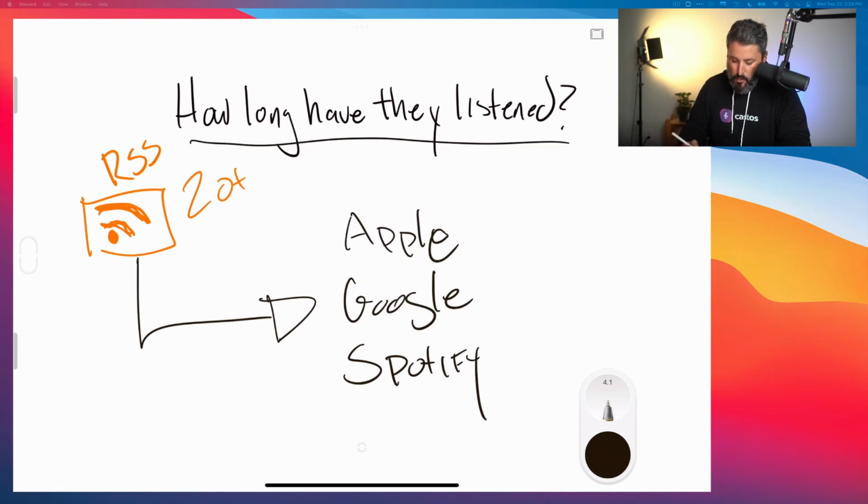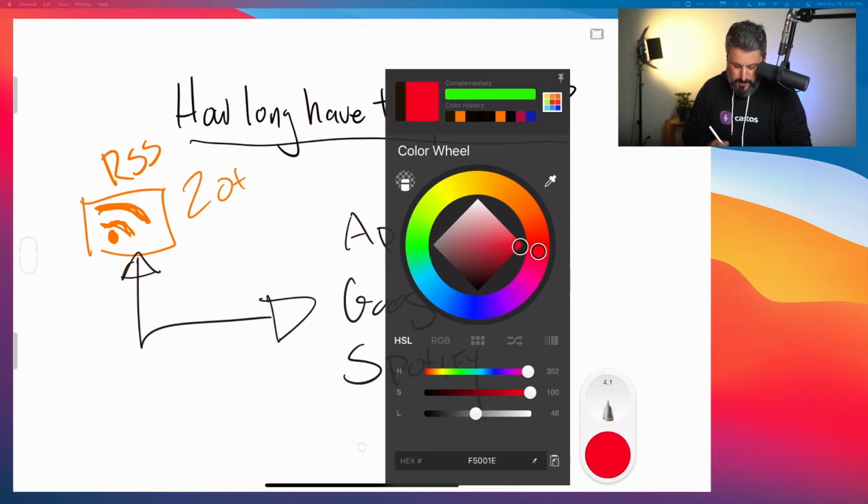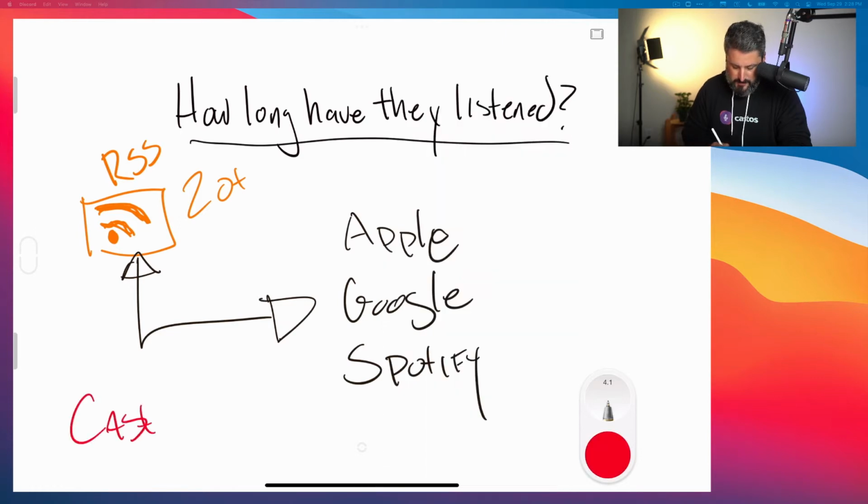Apple says, hey, we want to take a look at your podcast episodes, your description, your cover art. Where can we get that? Apple says, oh, let me go look over this RSS feed and pull up your podcast information from, let's say, Castos.